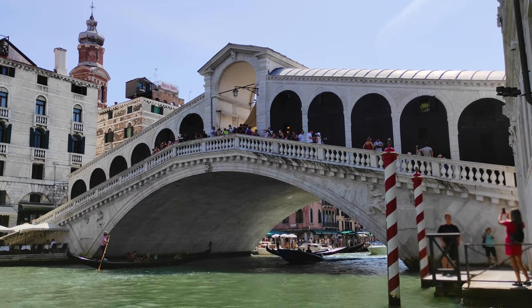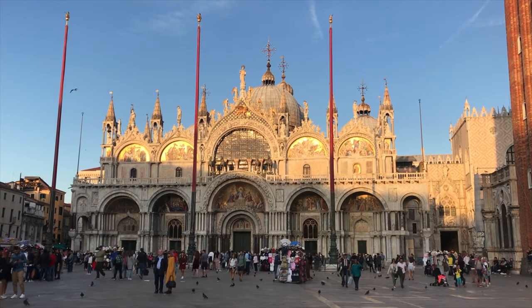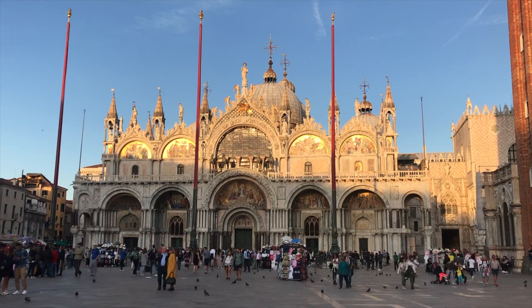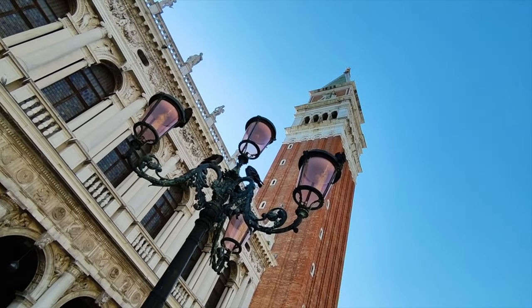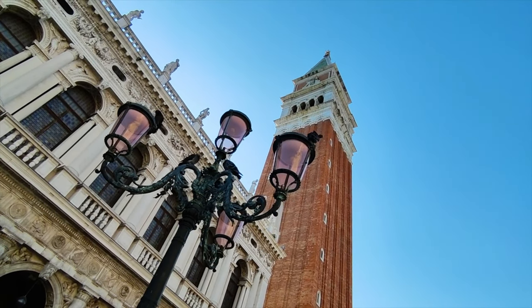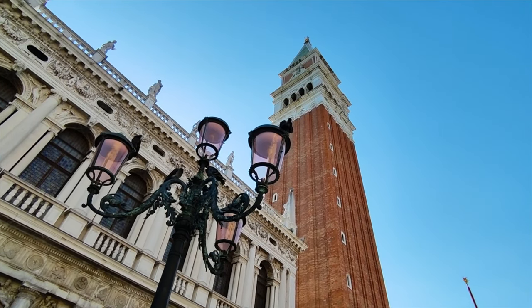Little did I know when I chose my colorway that I had been to the San Marco piazza in 2003. I had the opportunity to visit Venice, Italy, and saw it in person. In fact, you might have seen this piazza and not even known it. At one end is the St. Mark's Basilica, which in its current form was completed in 1071 CE, but the history of this building dates back to 829 CE. Just a few feet from the doors of the St. Mark's Basilica stands the St. Mark's Campanile Tower.